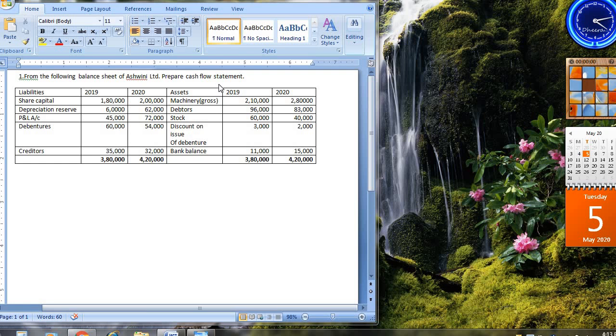of you as I already dictated the format. In the format, you'll be having three headings: operating, investing activity, then financing. You have the question which is very simple and easy because no adjustment is considered. Here only assets and liabilities you have, and you have to check what is happening here. So the solution I will explain here.